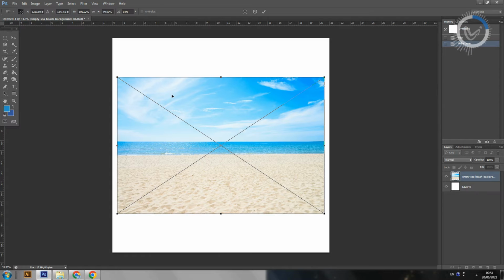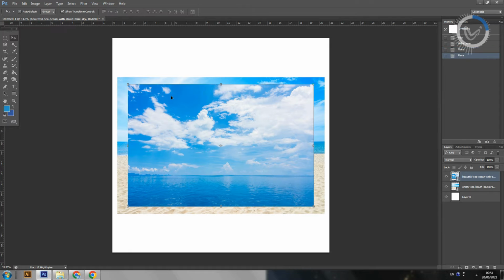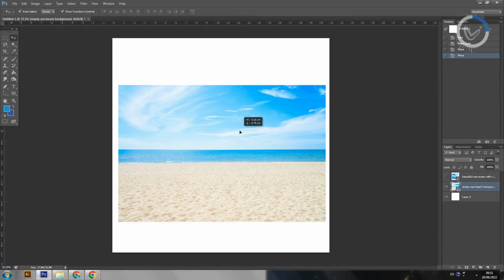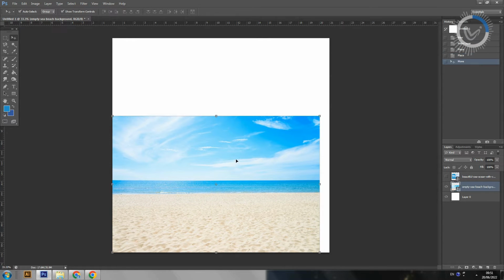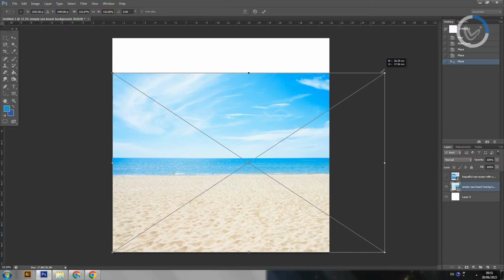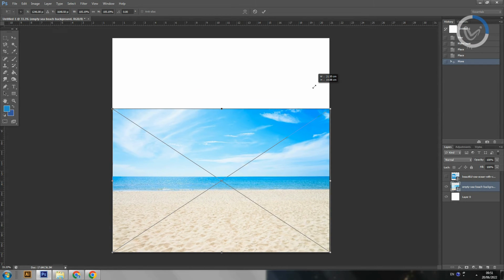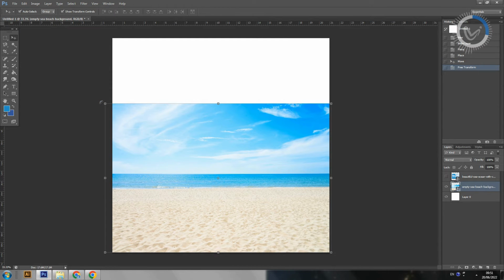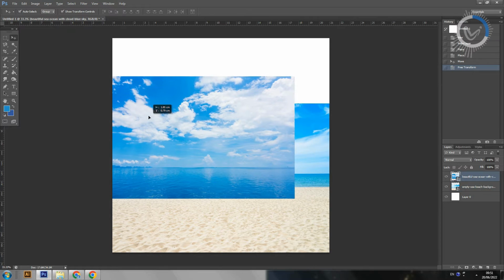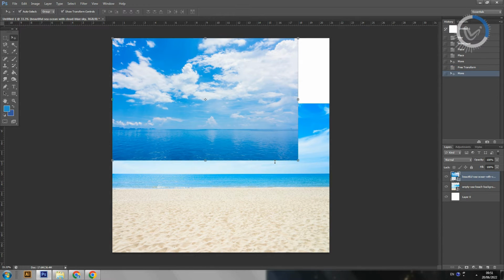And now two of the images are going to be coming into Photoshop. Now what we're going to do first is put our first picture in place, something like this. And then we open our second picture and put it something like this.